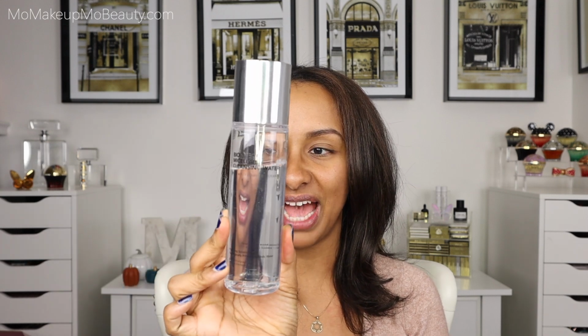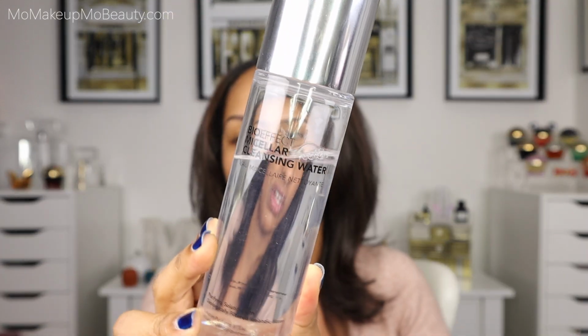Okay, enough said. But look, take that away for just a second. This is very effective at removing your makeup, and it comes with the little hole on the top. It's very gentle on the eye area. And I like how my skin does not feel stripped, dry, doesn't feel like there's a film or a layer on top of it when I use this. And for as much as I use it, I feel that I have quite a bit of product left in there still. I like this a lot.